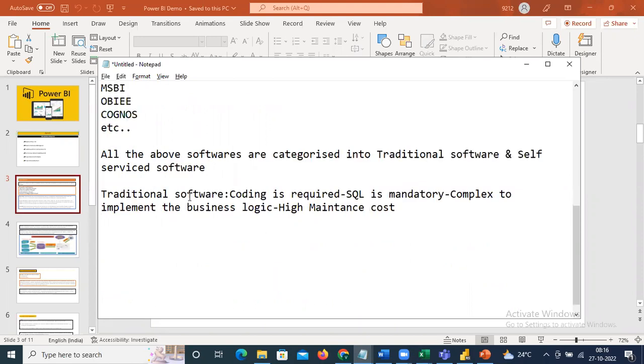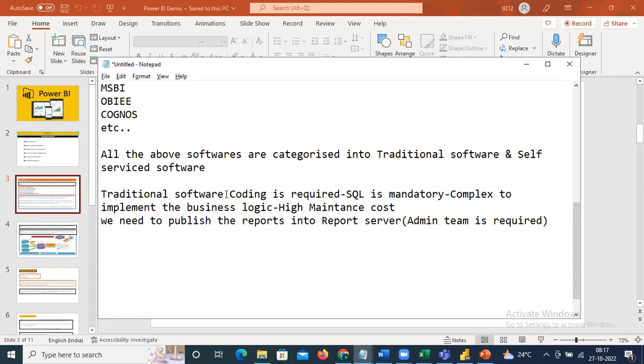Once you create any reports using traditional software, we need to publish those reports to a report server. When I say server, we need an admin team, where the server has to be maintained by one team. Admin team is required, due to which the maintenance cost is high.